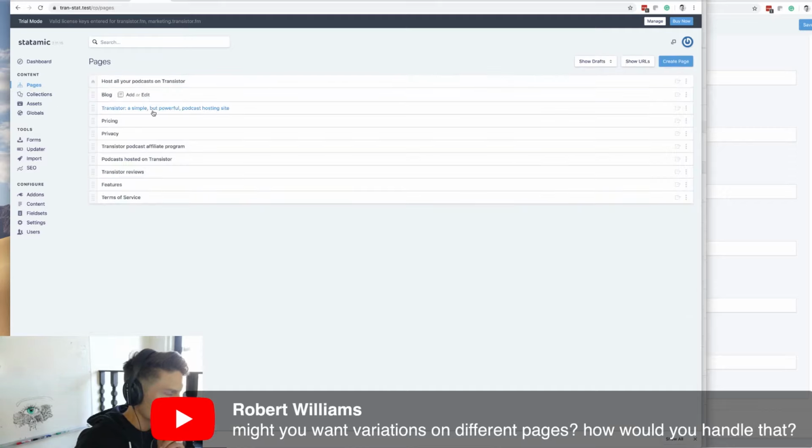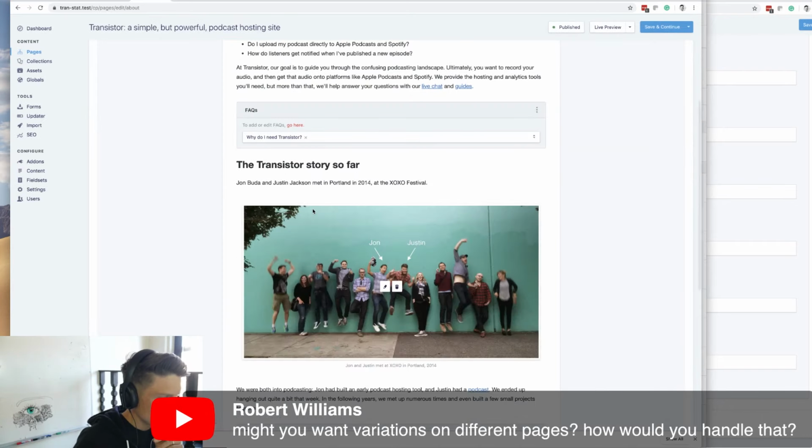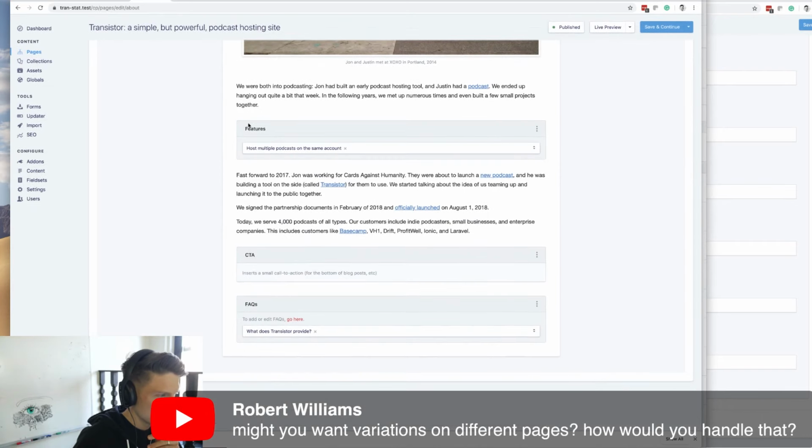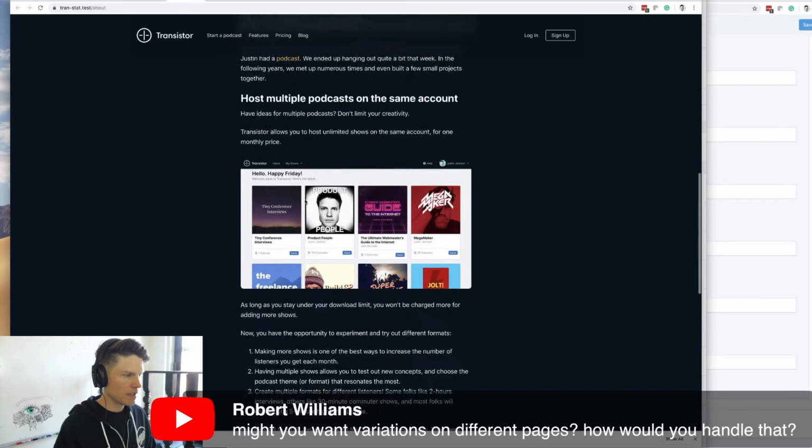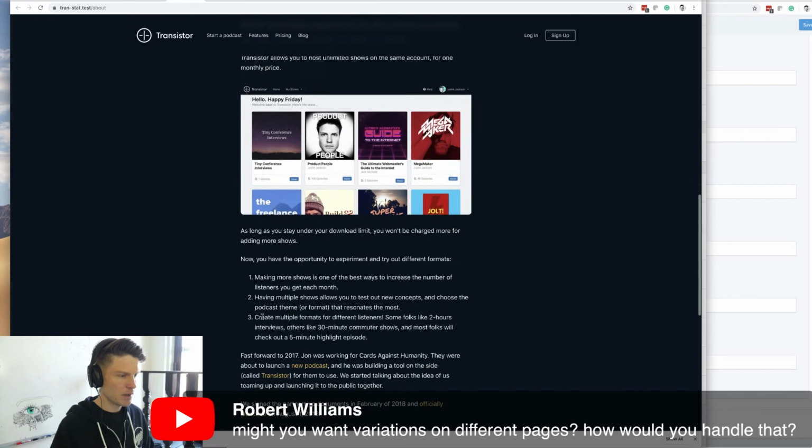So let's go back here to the About page. And let's say, in this case, we've got the features section, right? And let's say I want to say a little bit more about that feature. You can still customize this part here before and after. So right here, we might want to say a little bit more, right?